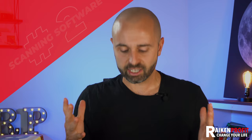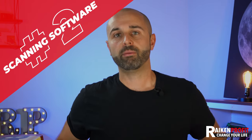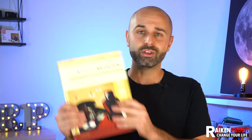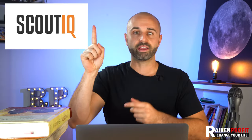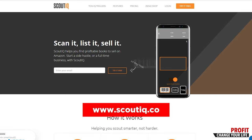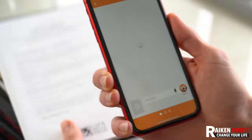Number two is scanning software. When I find a book or an item, what I used to do in the past was just buy blindly. Seven years ago, there weren't a ton of scanning softwares out there, smartphones weren't as advanced, and I'd have to pick and buy things almost guessing, or I'd have to go home and look it up. One of the tools you really want is called Scout IQ — I'll put a link down below. Essentially, Scout IQ allows you to scan barcodes with your phone.